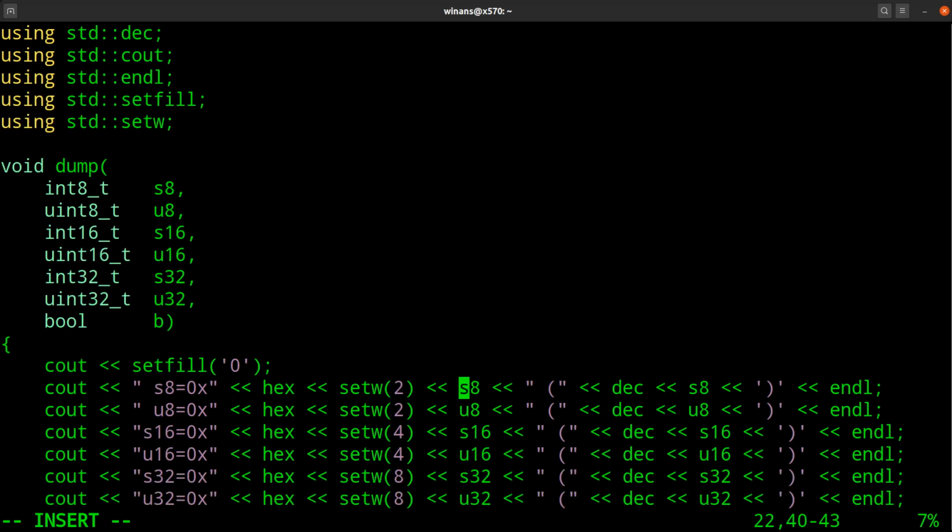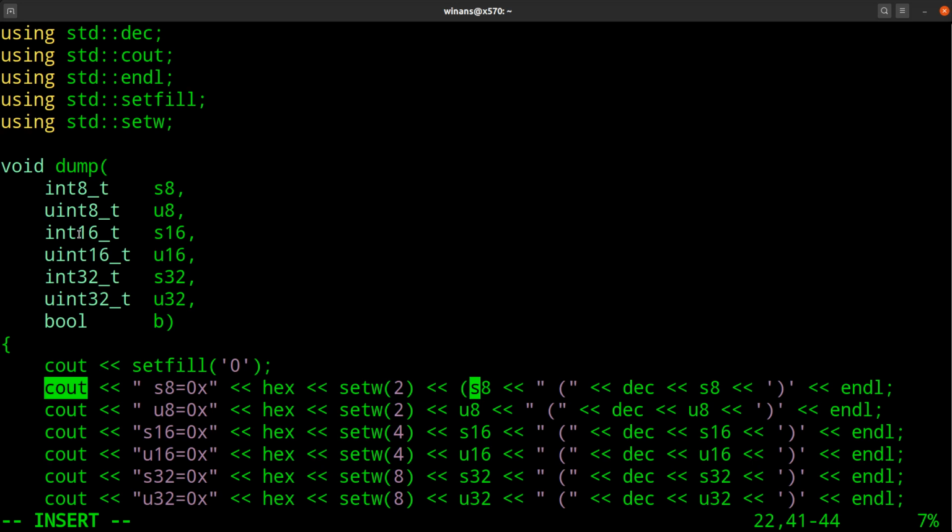We could use a basically old school C-style brute force cast to do this. I have a signed 8-bit value, but I know that the compiler, or more accurately, the insertion operator for the cout object, is treating it like a character, and it does special things that I don't want it to.